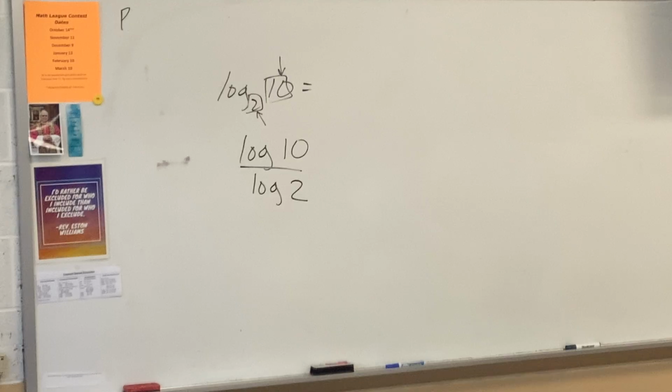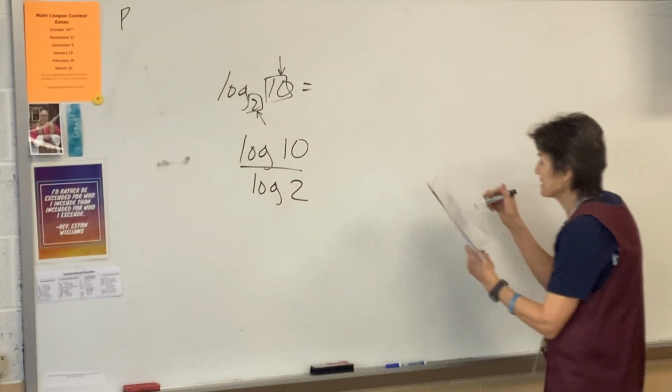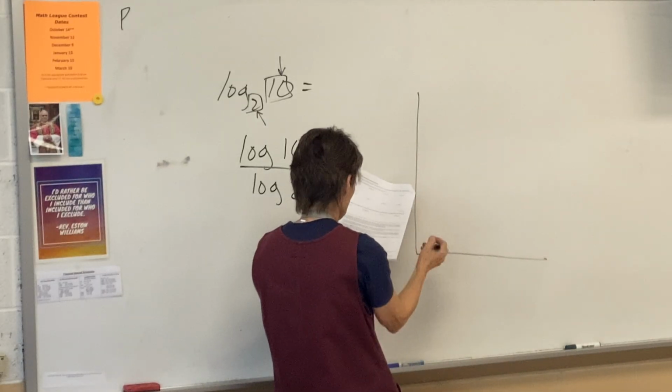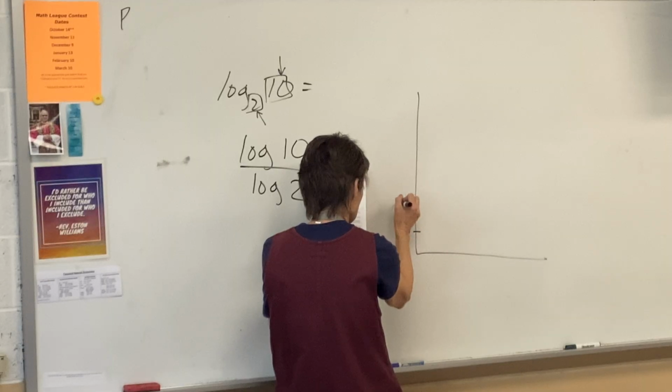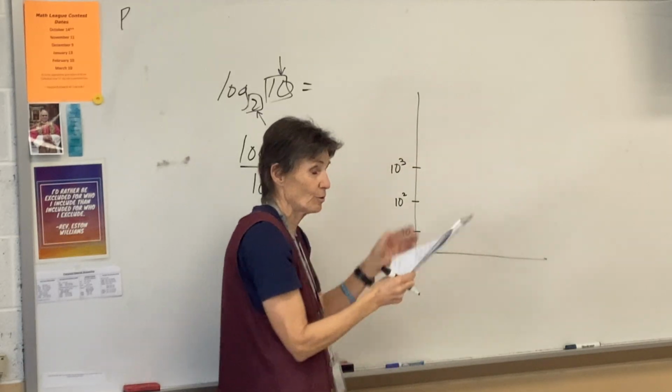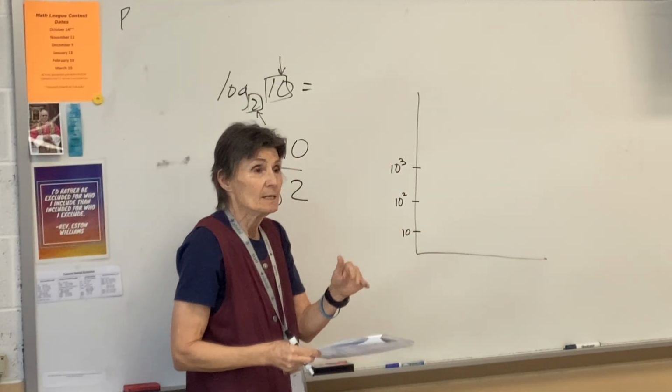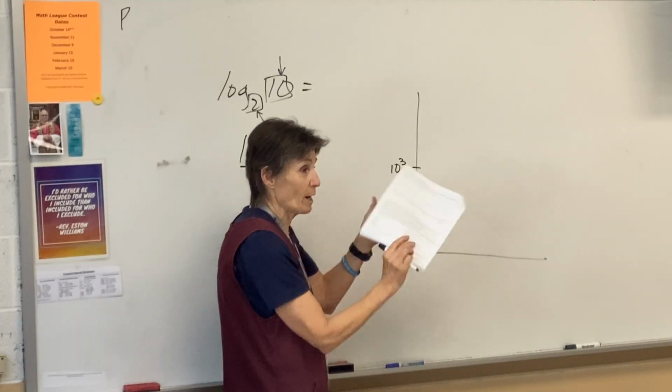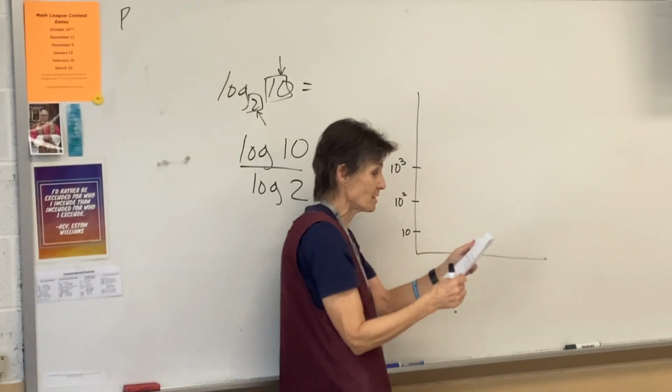Would you agree that the exponential graph, the one on the left, is very hard to interpret at the beginning of the graph? The first half of the graph is almost impossible to interpret, because exponential functions grow so fast that in order to get the last points into the grid, you have to really squish down the first points. So if we graph it logarithmically instead, notice that the scale on your logarithmic curve is 10 to the first, 10 to the second, 10 to the third. So your y's are powers of 10. Now, what does that mean if you were actually doing it on a graph? Well, let's turn the page and see.